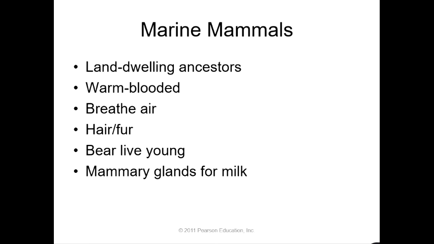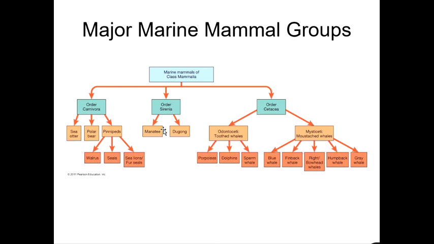Well, what are the marine mammal groups? We have the carnivores, and these are things like the polar bears, but also walruses, seals, sea lions, etc., and the sea otter. We have the sirenians, and this is this weird, slow-moving, large group, the manatees, the dugong. And then we have the whales, and whales are divided into two groups: the odontocetes, the toothed whales, which is really the sperm whale, but then porpoises and dolphins, and then the mysticetes. They call them here the mustached whales. Really, these are the whales that have baleen and have adapted to a very unique dietary lifestyle.